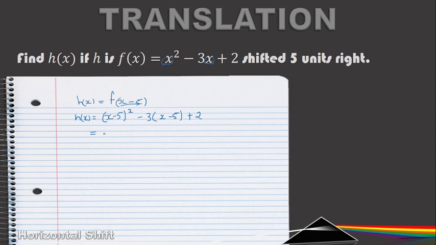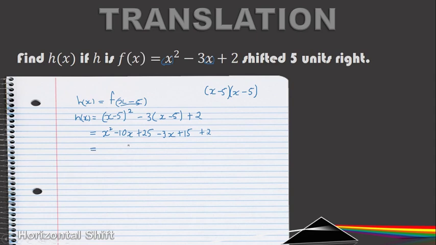But you can expand it, or you can just do the quick way where we square the first one, that's x squared, we multiply them together with 2, so it's minus 10x, and square the last one, plus 25. With expansion, I mean that you write it as x minus 5 and then you just FOIL it out. But this one is much quicker. Then multiplying the minus 3, this becomes minus 3x plus 15, and then plus 2.